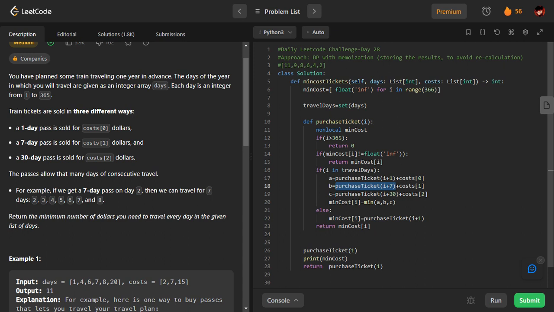Coming to time complexity, definitely it is O(365) because this function will run for almost 365 days. Space complexity, as I've already shown you, is an array of length 366. So it's O(366), which is a constant in this case, right? I could have taken a variable size also, but because 366 is a small number, I prefer taking 366. Declaring an array of variable size is a bit time consuming. If you declare a constant size, it's somewhat better. And if the number is smaller, then it's very nice, right?